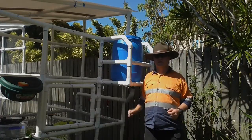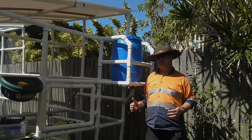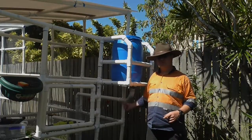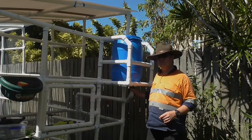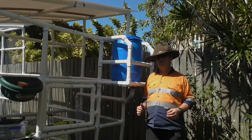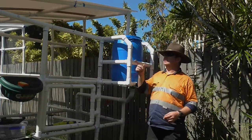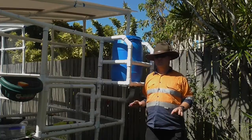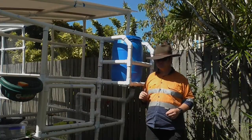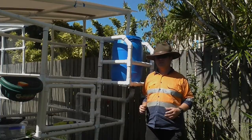Alrighty guys, all the chicken watering cups are now in place. Everything is glued together from the very tip to the very end. The only thing I've got left now is to connect this pipe to the water tank. I'm going to do that in another video called rainwater harvesting, because that will then get connected to the guttering. That'll be in a couple of weeks' time. But otherwise, for now, really happy with this. This has worked out super well.